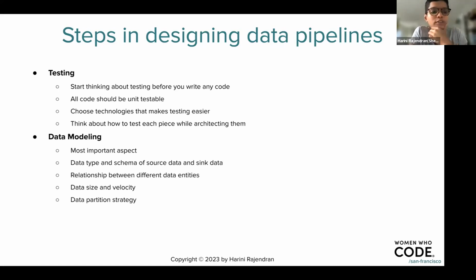Thinking about all of this, and having a clear understanding of the data model, how we are going to store it at the end, and the volume and velocity of data generation are all very important. That determines, when you finally hit the point where you're ready to deploy your data pipeline, how many instances of it to run and how big of a machine to use. All of that would be clear if you have a better understanding of these things.